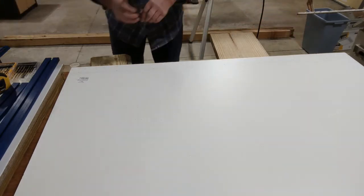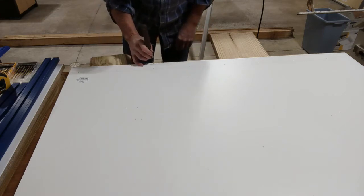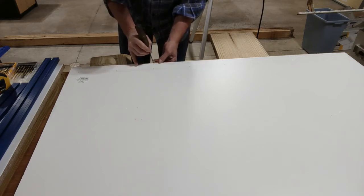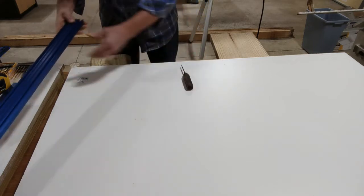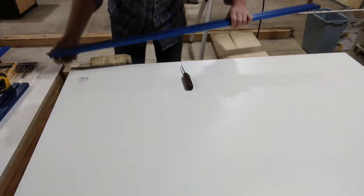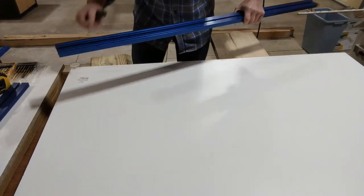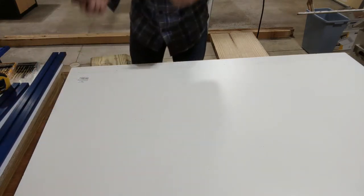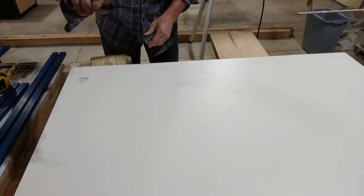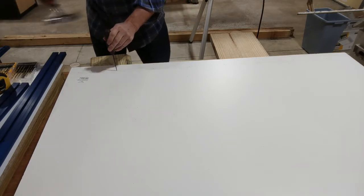Then, and I've already done this, you're going to take an awl or a center hole punch and put it right at that intersection. It's important that this hole be drilled vertical or perpendicular to the surface and right on the line, both of them. Because the bolts that hold this track in here are going to come up from the bottom, and you're going to have to be able to slide this track in. So it's important that those bolts that we put in these holes are perpendicular to the surface and align perfectly. So what I did, this is a sharp point, any sharp point will do, a nail will do. I set it right on the intersection and then just tapped it with a hammer.